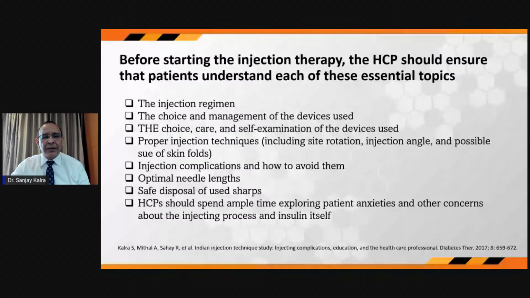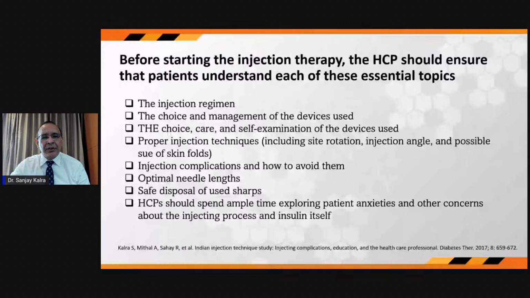Once we are sure about that, then we need to see whether the device and the insulin that we are using is correct. Is it the right insulin preparation, the right device? We hope it's not expired. We hope that it's not spoiled. You do a visual examination and make sure it's okay. Check if there is air in the device. Check if the needle is correct. So all these things also have to be taught to the patient.